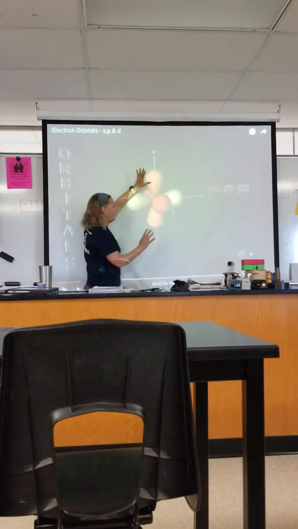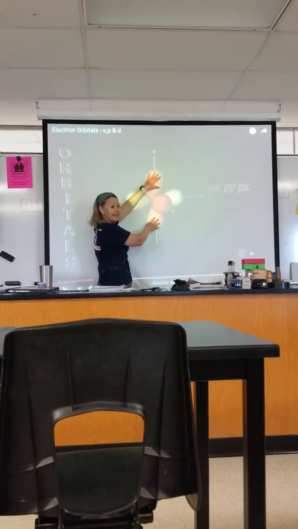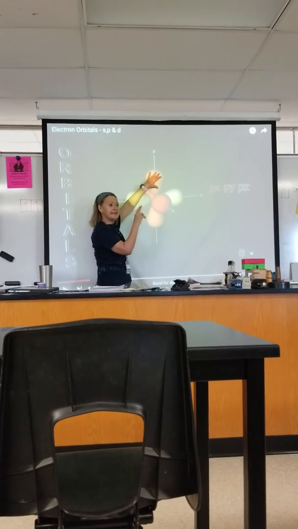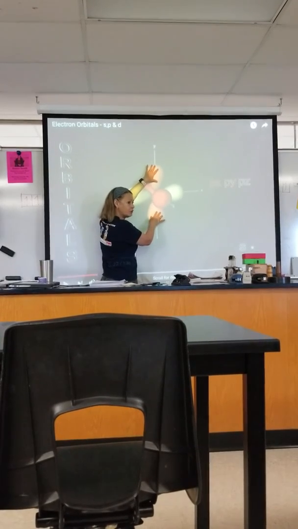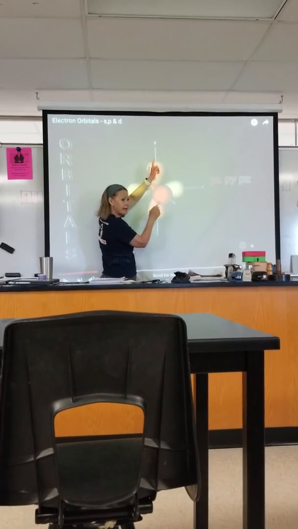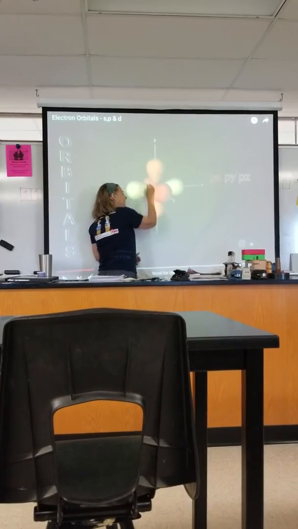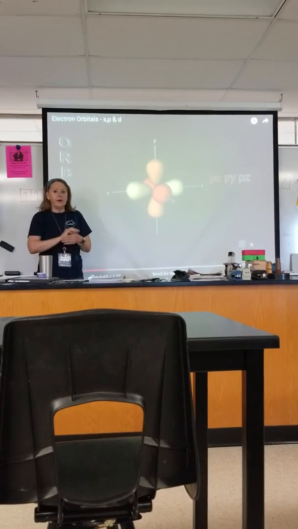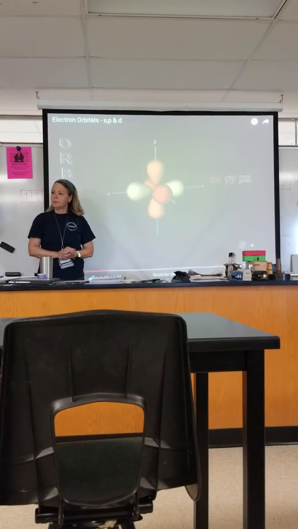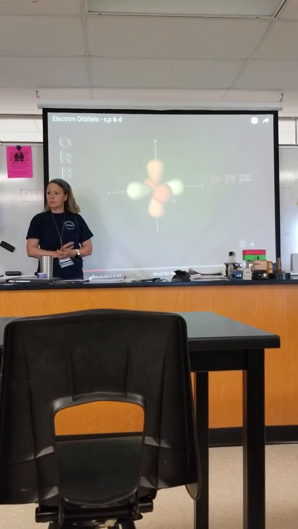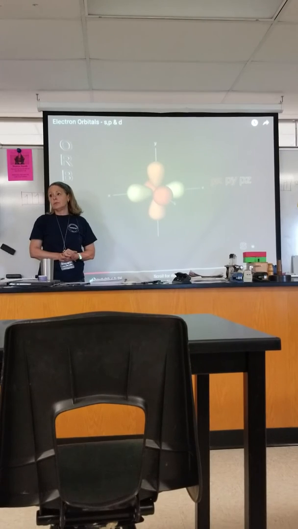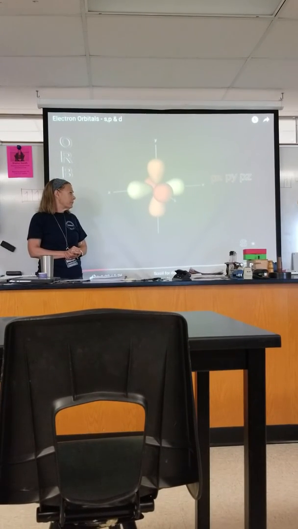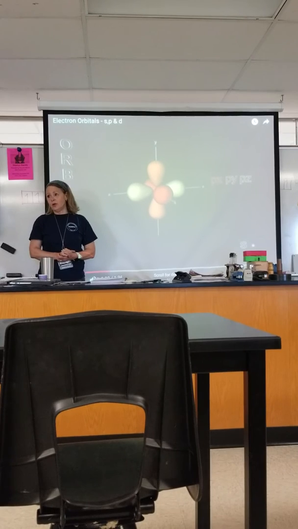I'm going to call this my PY, because it's on the Y-axis. P subscript Y. So in this PY, this is one orbital. I can find 2 electrons in it maximum. They're spinning opposite directions, and they can be anywhere in these two. Both on one side, one on the other, whatever. Orbitals of the same sublevel, the P's, never overlap. Can different sublevels overlap? Not in atoms. When they start overlapping is when we make compounds.